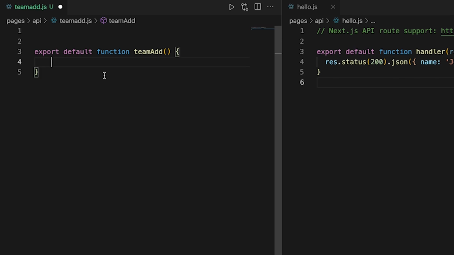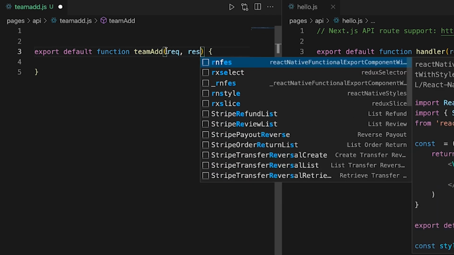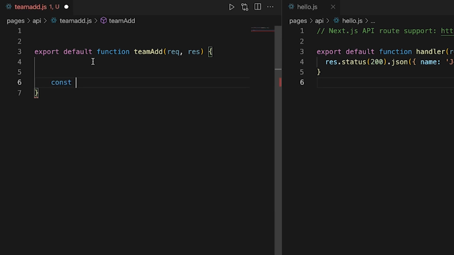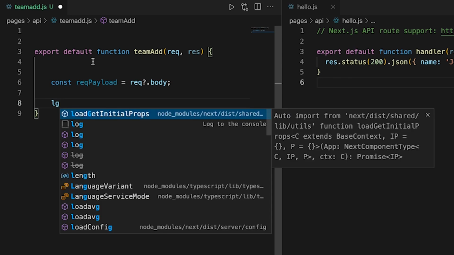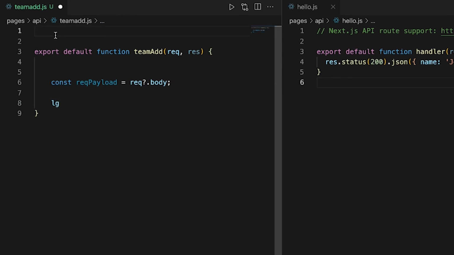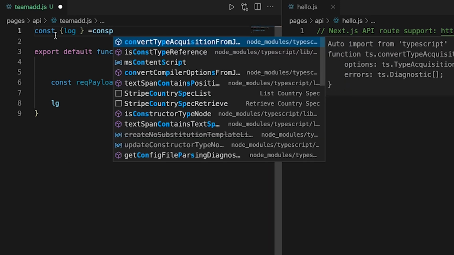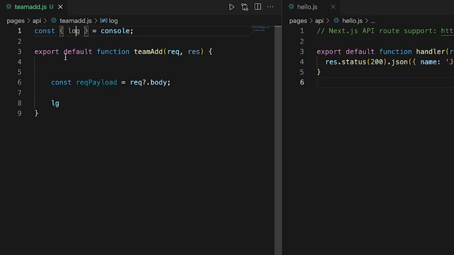So in this case, I'm going to accept the request. There's the request. I'm going to get the payload that is coming in. I'm going to say request payload, the payload that we're going to send. We're going to get it over the body. And again, always good to safeguard your code. Then I'm going to console log this. I'm going to come here and do the same thing like I did on the client. And then voila. So I'm going to log the data that I'm getting back, and I'm going to say request payload.